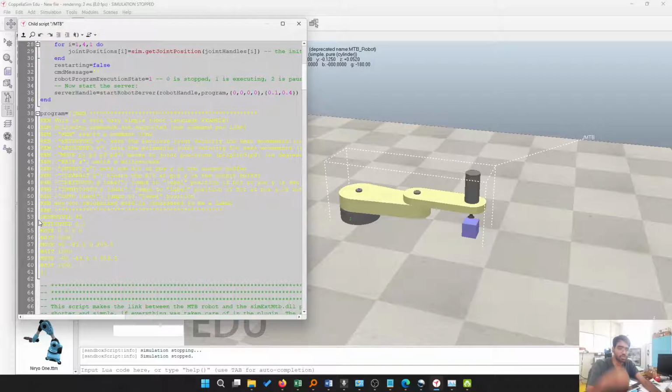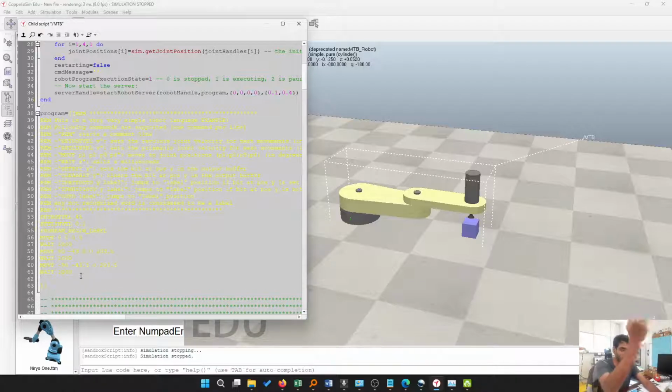You can use labels to loop it. Here you don't have a while loop or for loop kind of thing, but you can use labels to jump from one position to another. So let's say I write over here after this program, in capital, PROGRAM BEGIN label, and at the end, after executing this, I'm asking it to go to the beginning of the program again.